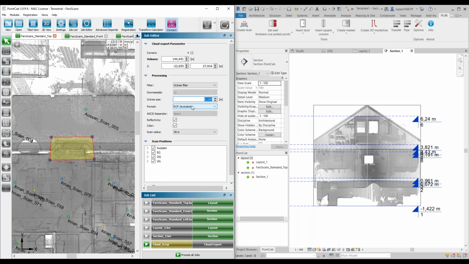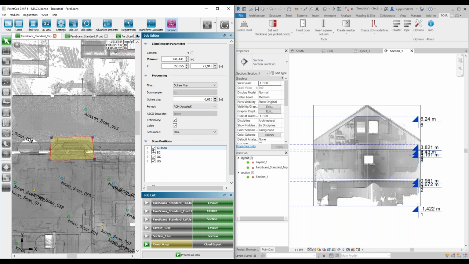For example, I can say in 1 centimeter I need to have a point, because most of the time we don't need all the points. We just need to know if things are looking like in reality. And here we have also some other exports, but what interests us right now is the RCP export for Autodesk.